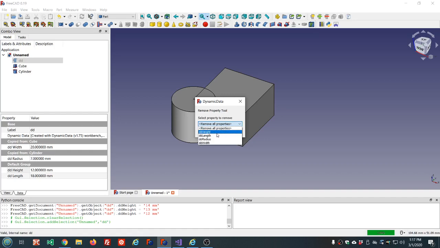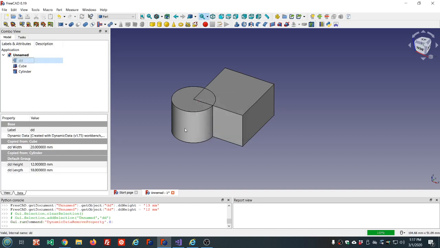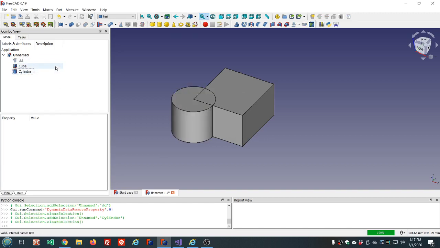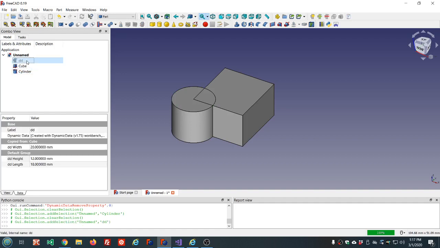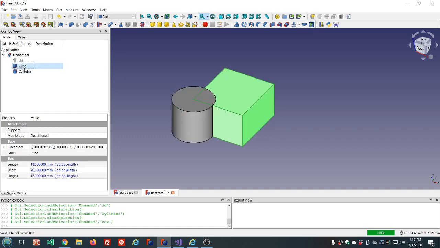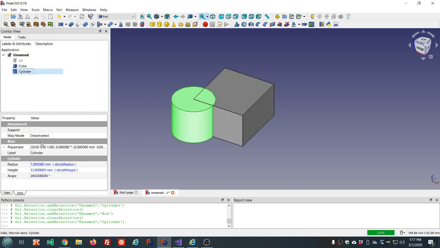But we could remove one of these individually if we wanted to. So if I want to remove that radius, I can. This is broken now because it's still trying to link to it. So we've got to be careful about removing them.